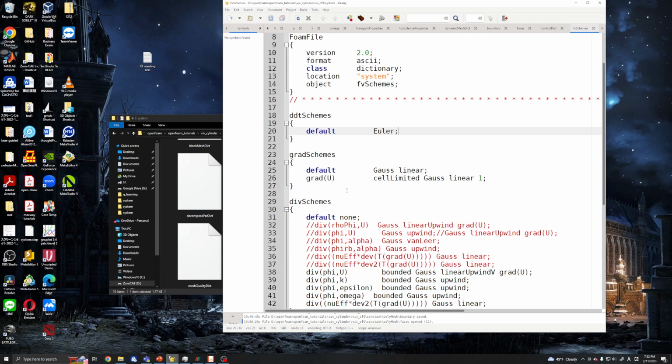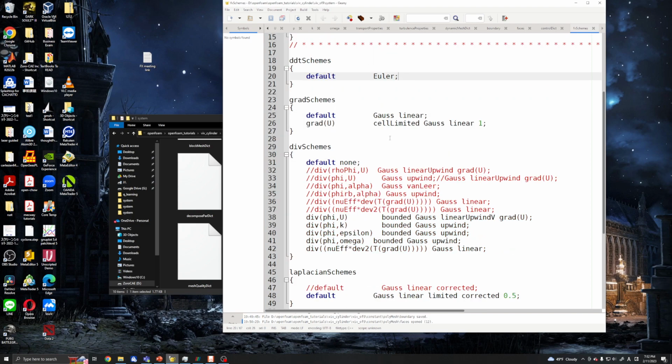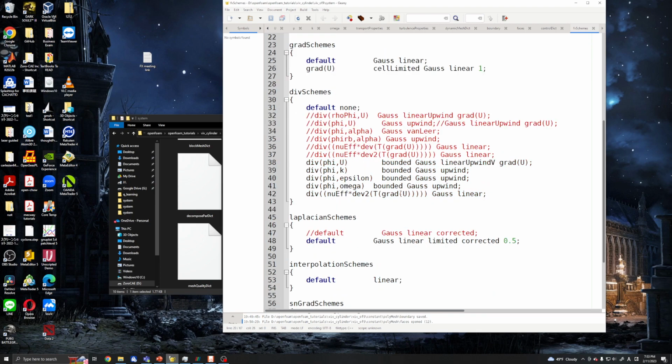Okay, and for the gradient schemes, we can use Gauss linear for the default, and for gradient we can use limited schemes, but I will make another video about this alone. Okay, and divergence schemes, we want to use second order accurate schemes for our velocity, and for the turbulence properties first order is enough.